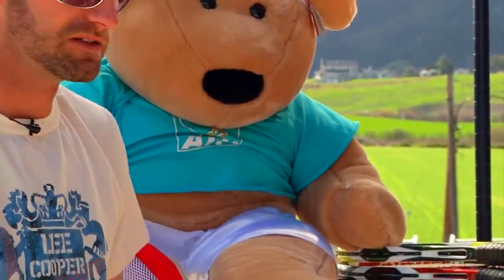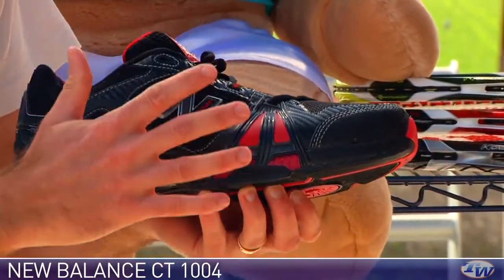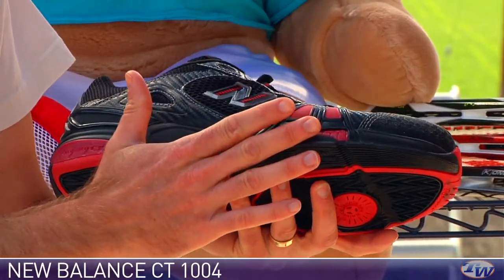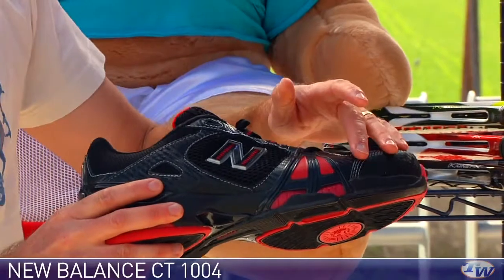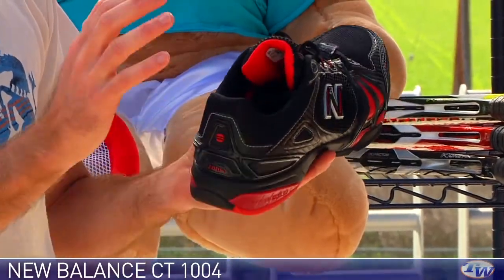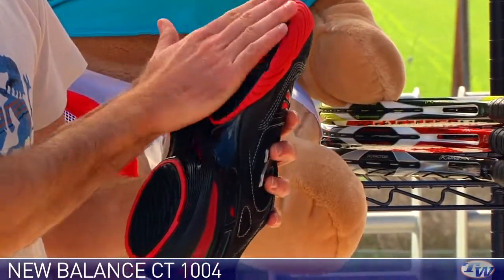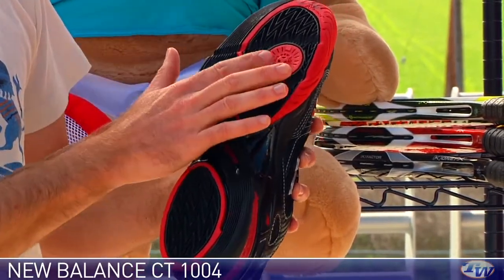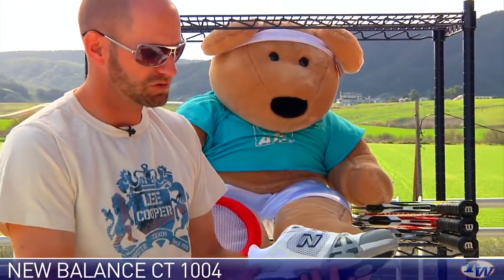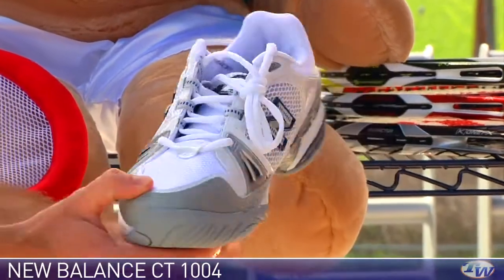Next up, let's look at a new shoe from New Balance — this is the CT1004. This is a really nice, aggressive black-red colorway. In the last few years, New Balance are getting much more technical-looking with their shoes. It's got the SBS cushioning system with absorber cushioning in the heel and forefoot, nice impact protection, and a ton of mesh on the upper with really nice support features built in around the midfoot and heel. It's got a Lightning Dry lining that combines with that mesh for good ventilation, good wicking, and to keep your feet cool. Really nice endurance outsole with a multi-directional tread pattern and a pivot point to help you move on hard courts, offering exceptional durability. That shoe also comes in a white with blue, silver, and grey upper for a more classic look.